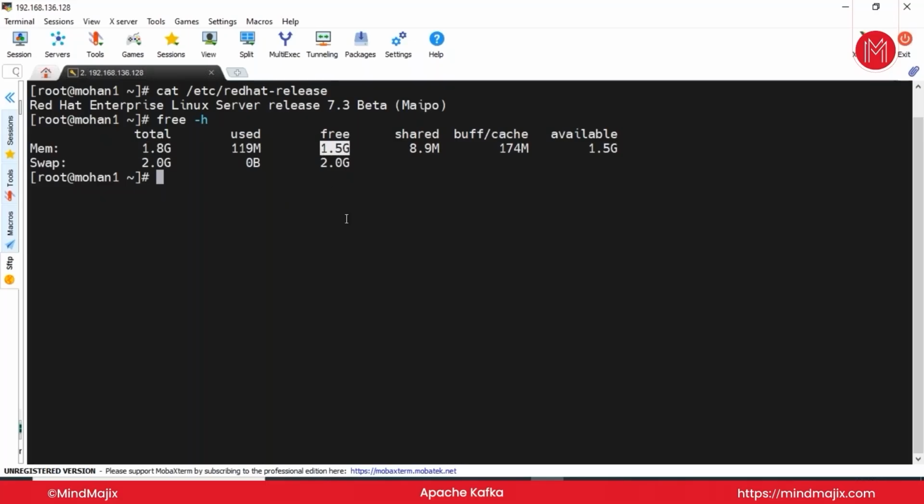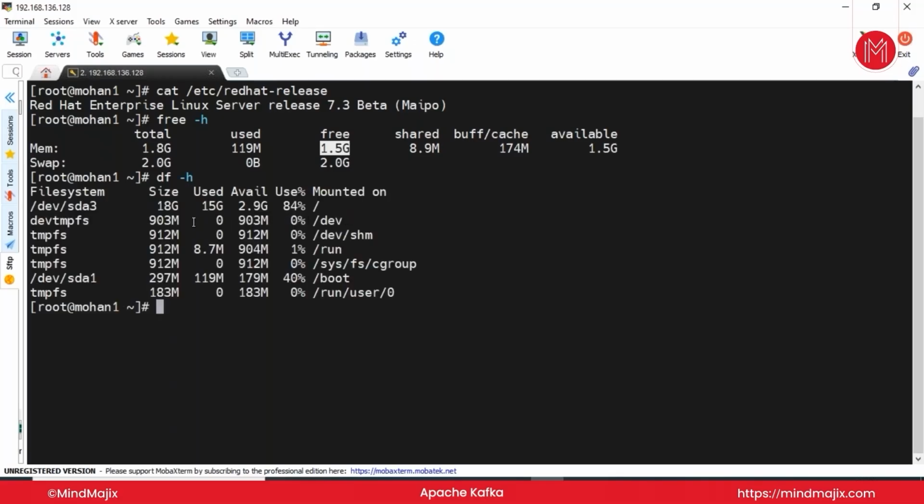And if you want to see the hard disk size, I do df -h, and it is a 20 GB hard disk. If you see this root file system, the total is 20 GB, 18 GB. Out of 18 GB, 15 GB is free. So we are not going to handle tremendous volumes of data, because there is no real-time data in our mission, right? Sorry, out of 18 GB, 15 GB is used, and 2.9 GB is available. So this is more than enough for us, because we don't put any real-time data. We're going to put our test images only, which is perfectly fine.